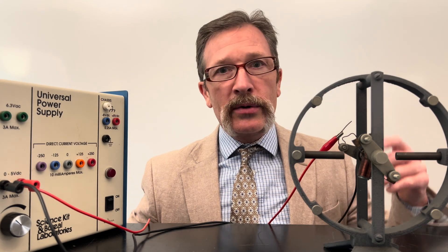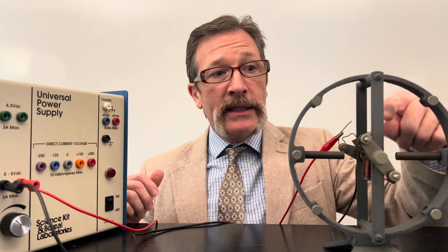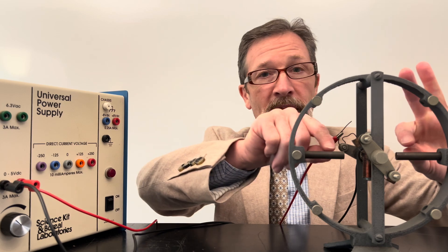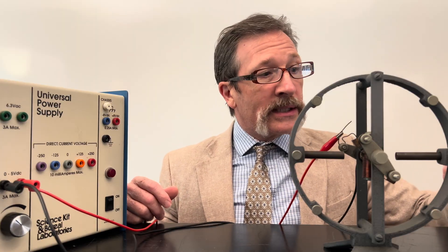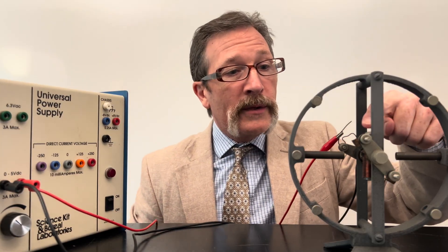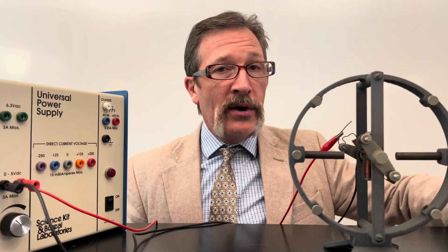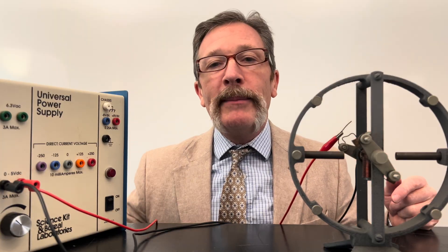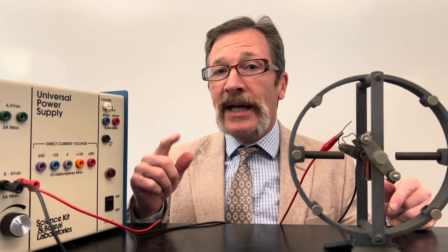Let's explain how this motor is working. Everyone knows that I have an electromagnet which is going to be causing a north and a south on this inner part of the motor, and then they're going to feel forces by the permanent magnets, either north or south. As I end up adding more strength I'm going to end up having a greater push or pull depending on if they're north or south. So we might think that this should make it go faster, but before we go on any further, remember that idea where we said maybe we need equal strength — that is going to be a little bit of a conundrum.